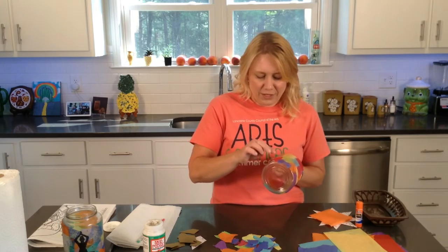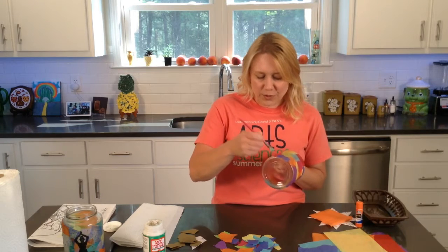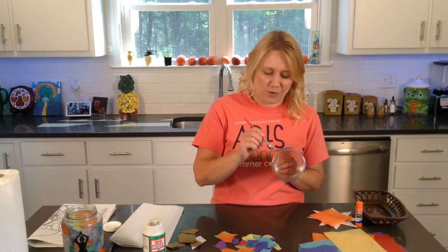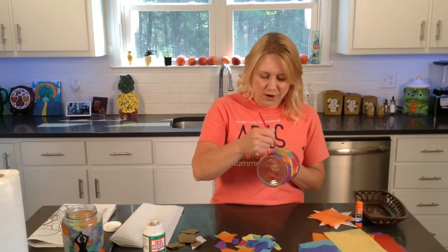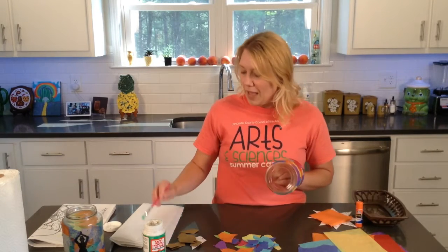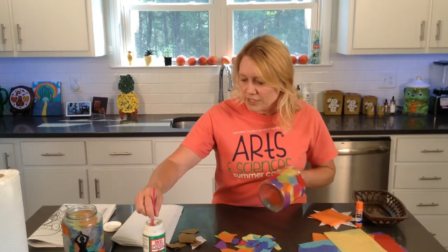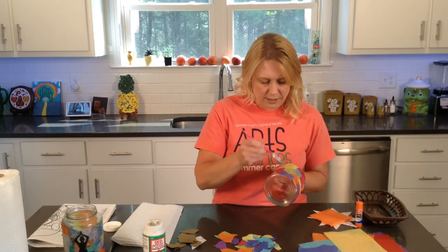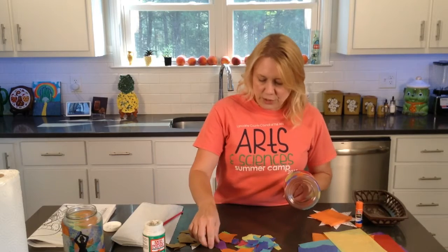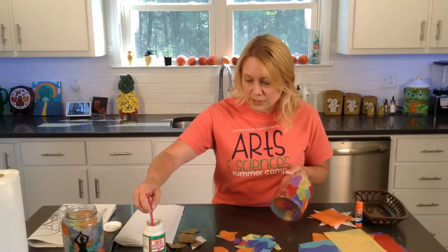And so then you can talk about your project. That just adds a little good conversation with your family or whoever you're talking to, and you can share what you do in art, and that might spark somebody else to want to create too. But yeah, please do fill up your whole jar. Get it all filled in. And then make sure you get your layer of Mod Podge or glue on top of your pieces as well.